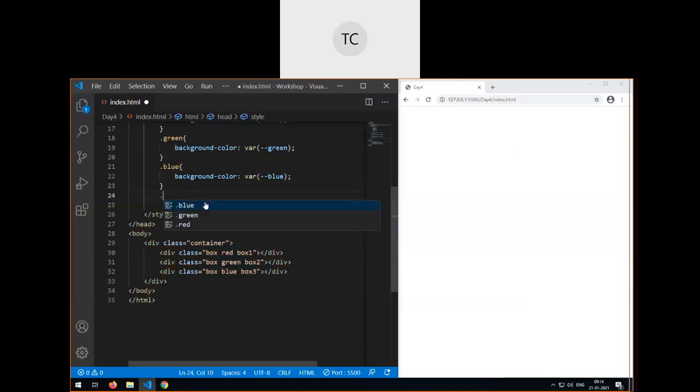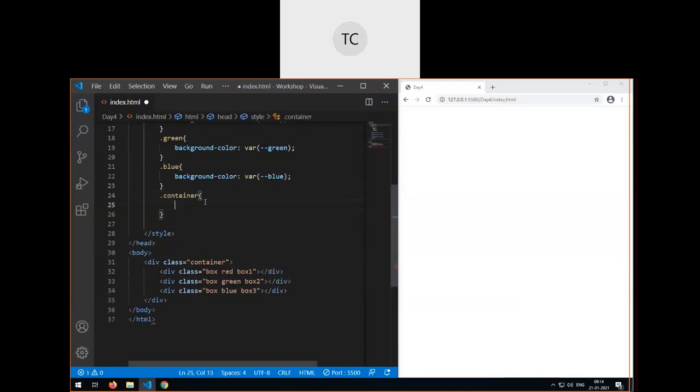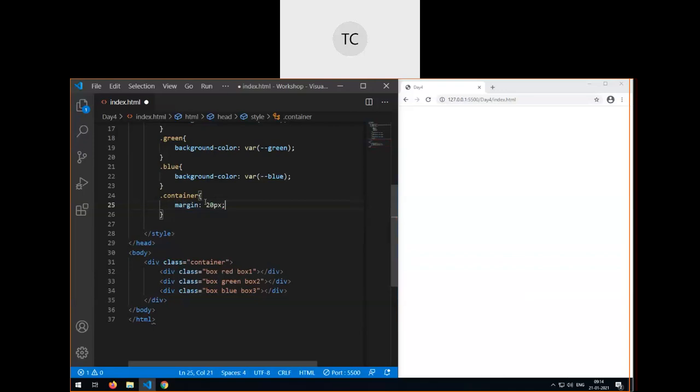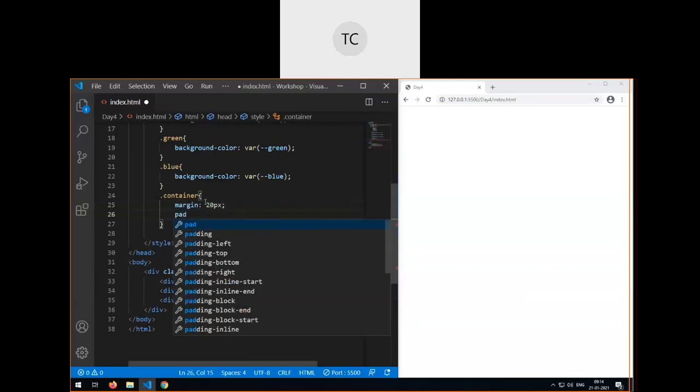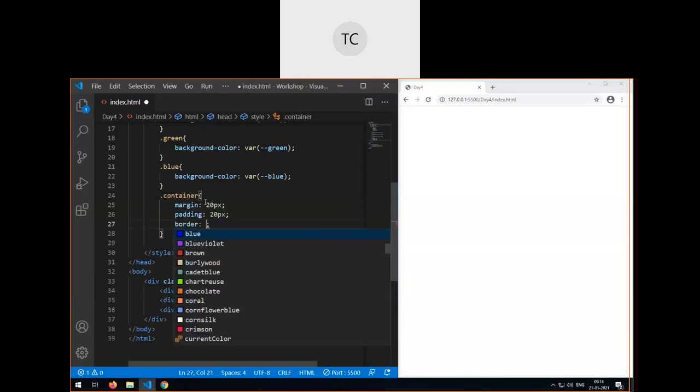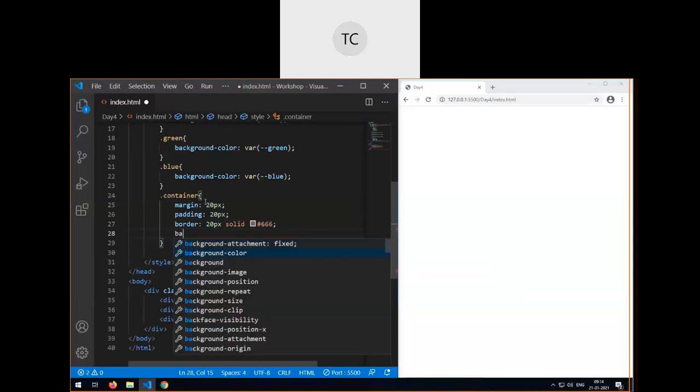So let's work on this container now. First of all, let's say I want to set my container a margin of 20 pixel on each side, also padding 20 pixel on each side, then a border of 20 pixel, solid, and some dark gray color, and a background color.